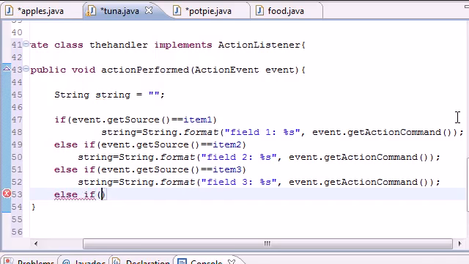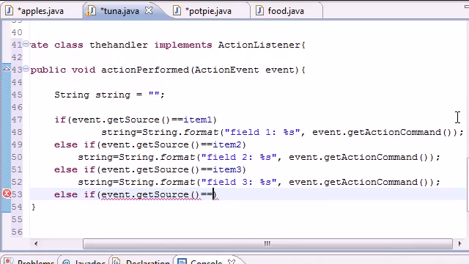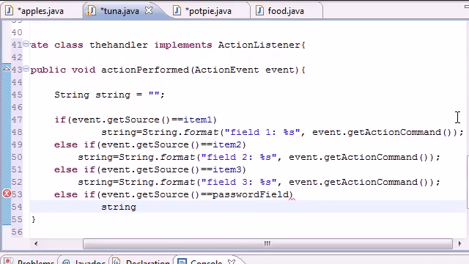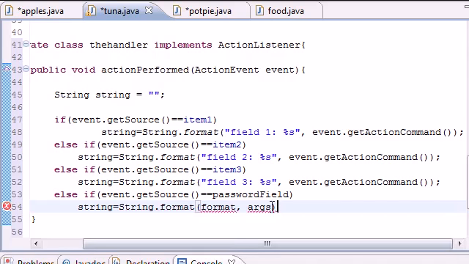and let's go ahead and put event get source. Alright, if this event occurs on, what do we name it, password field, then what do you want to do? Set the string, why are you messing up? Set the string equal to string format, and let's just go ahead and do the same thing.